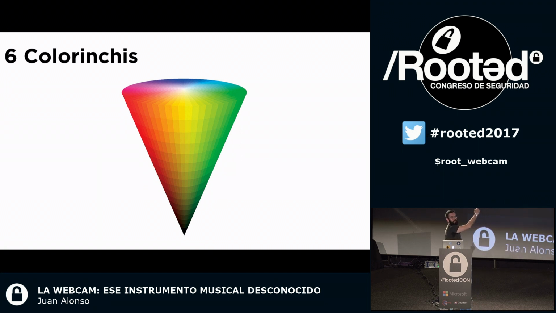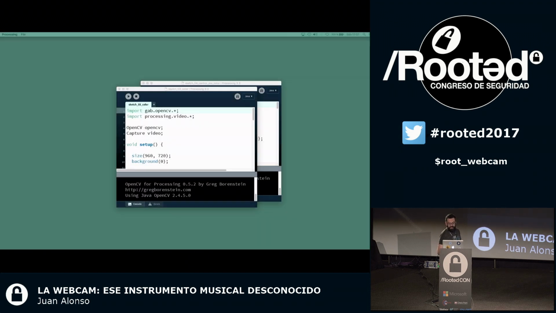Here we have a continuous gradient of colors. In the case of HSV, it will go from 0 to 255, and we're going to see that now on the lower left corner of the screen. The other two values, the other two screens, correspond to saturation and brightness. For this example, though, we do not need them.